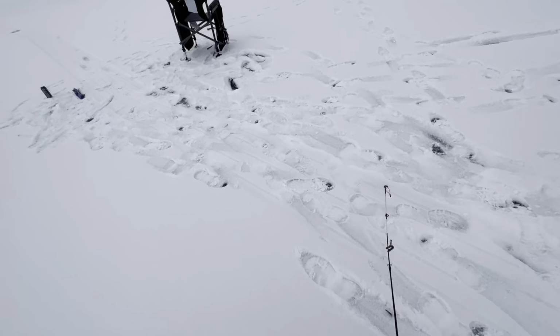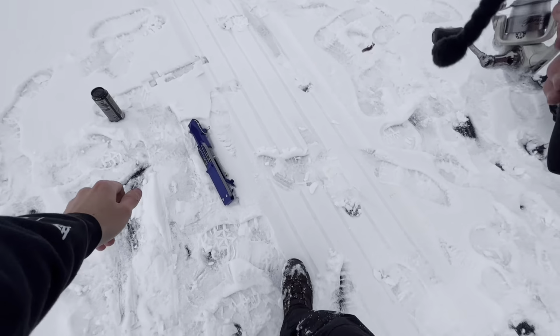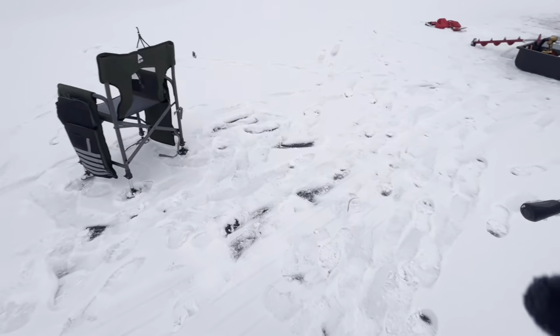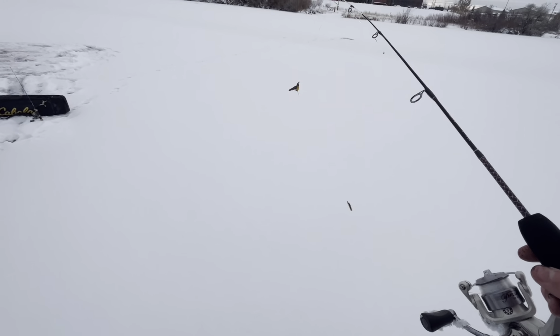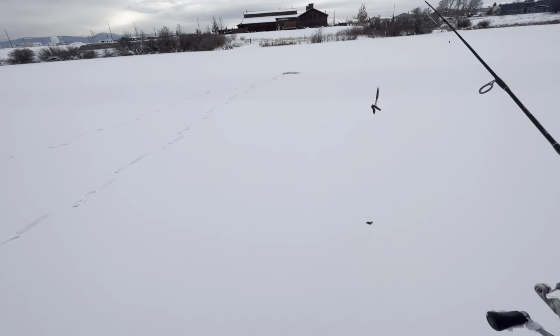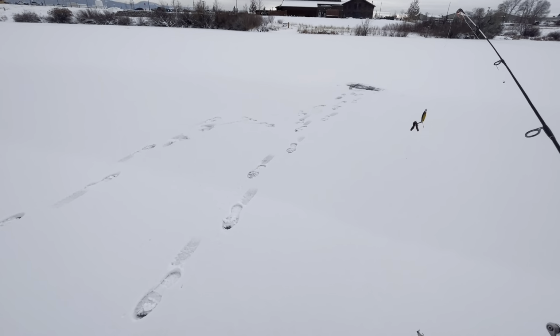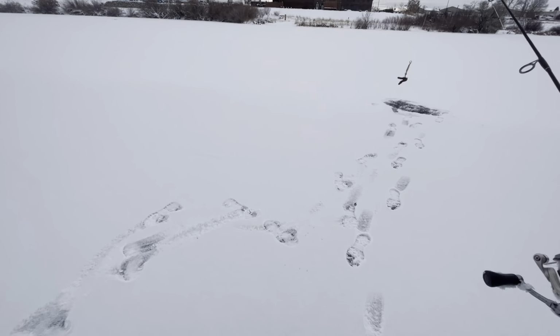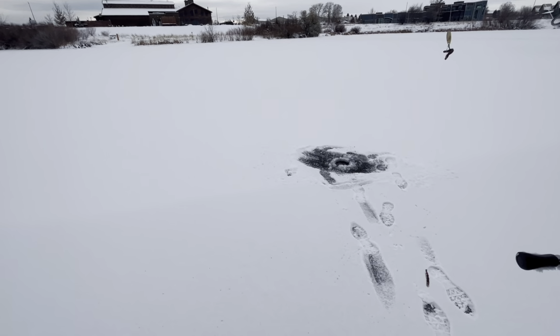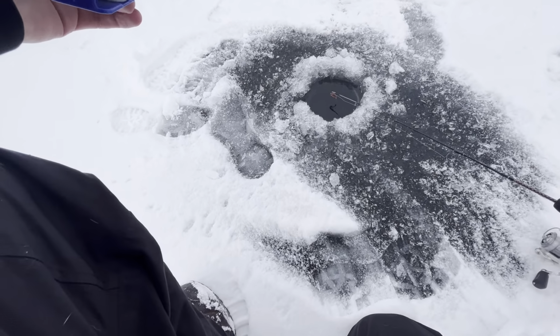Sweet, dude. Alright, so right now I'm going to go set up my jaw jacker. Probably put it like 25, 30 feet away. I can't really move out too much. Also, there's this really thin patch right here, scares me a little bit, but whatever happens. Let her sit right there for a second. Hopefully I don't get bit.